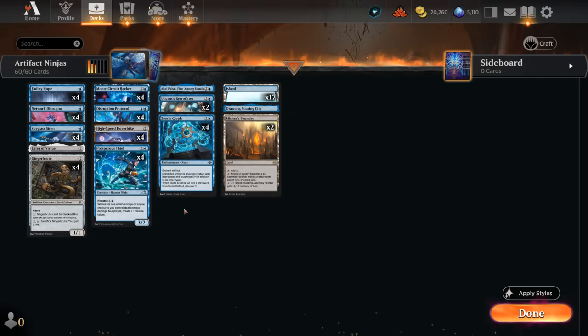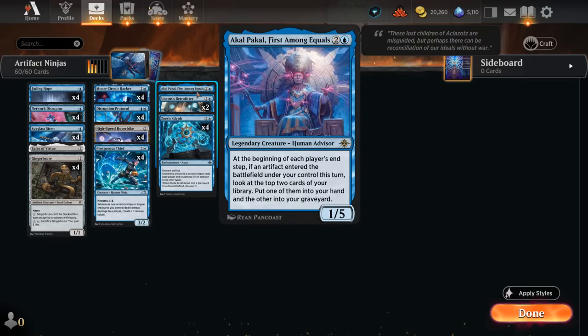And then last but not least, we've got Akal Pakal, which can generate quite a bit of card advantage in this deck. If an artifact enters the battlefield under our control this turn, we get to look at the top 2 cards and then select one of them to put in hand. The other one goes into our graveyard.